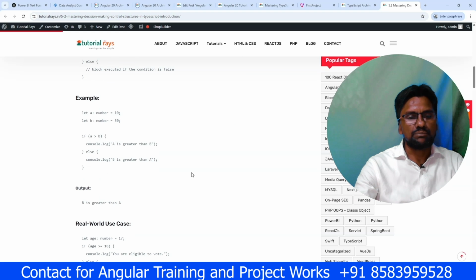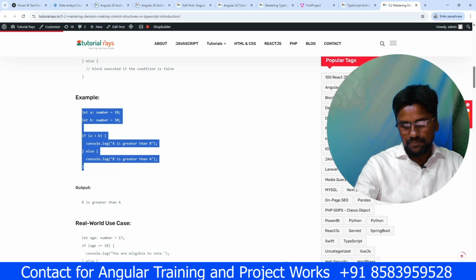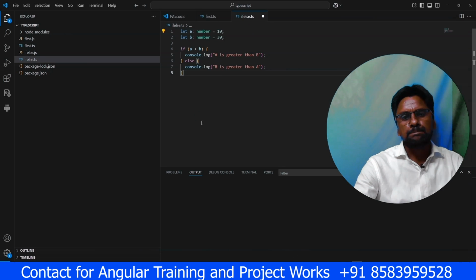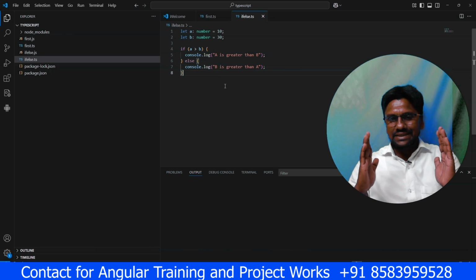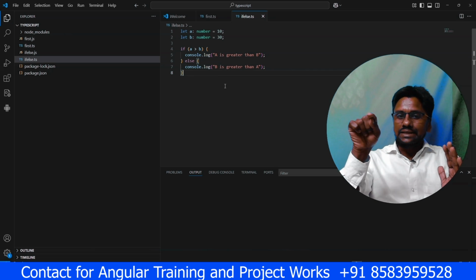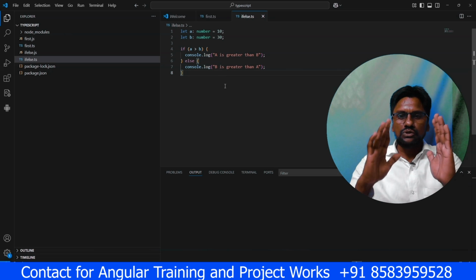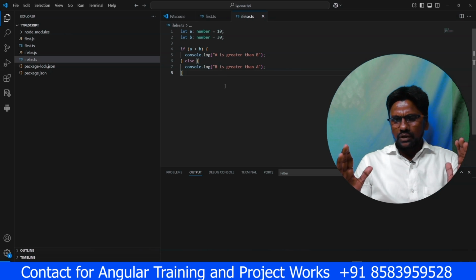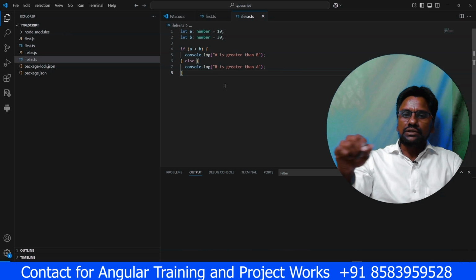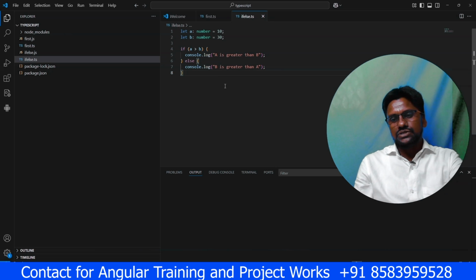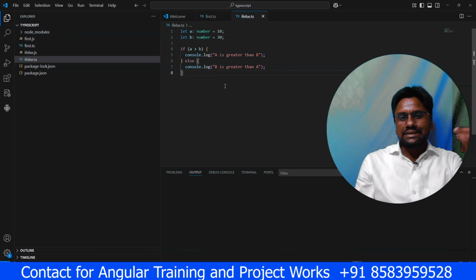For example, let's see this example. Now what I'll do, just change it. There are two numbers, let A be 10, B 30. Two numbers we have written here. Now if A is greater than B, in that case what will happen?